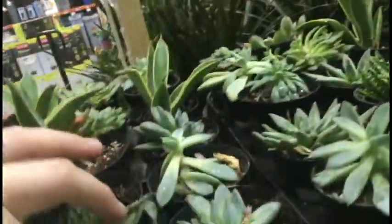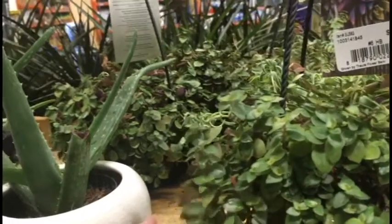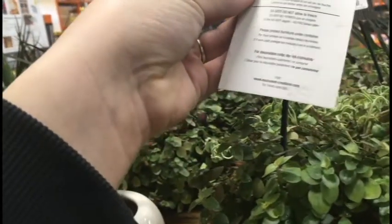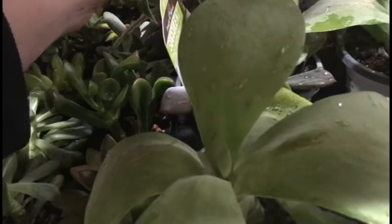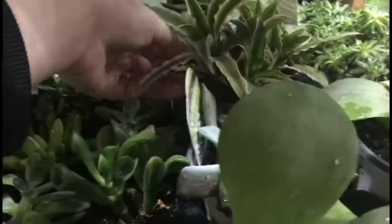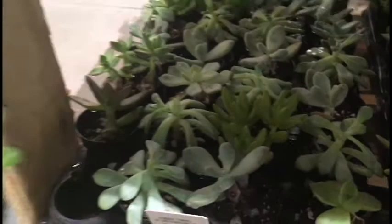Oh, this is that snowstorm aloe or something like that? Oh no, mosaic aloe. It's kind of cool looking. Succulent Creations. What is this? The leaves feel kind of succulent-y, but not really. But it says Succulent Creations, so I'm not sure. Wow, whatever this is, doesn't even feel real. That's really weird. The leaves are so waxy that it feels like plastic. I'm not sure I like that. What are you? Oh, it's a Haworthia.